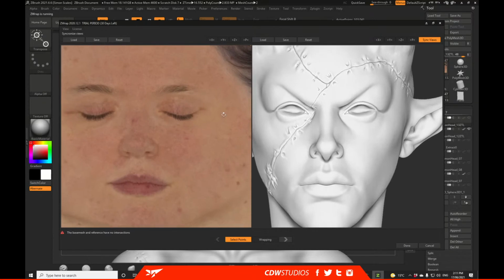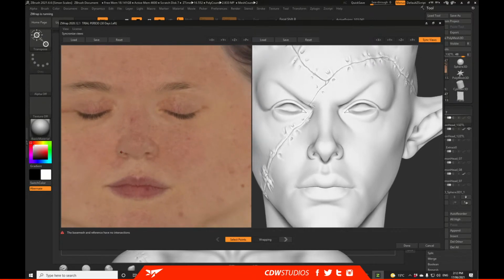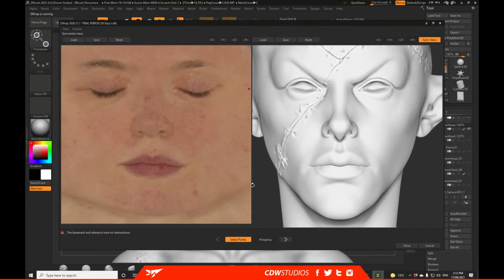And alright, what we need to do is place points on our image here and on our model. So we're telling the plane, you know, the nostril here correlates with the nostril there, and the eyelid with the eyelid up there. So I'll turn sync views off now, and we'll just start plotting out some rough guides.